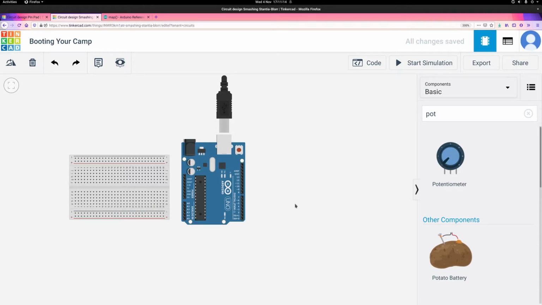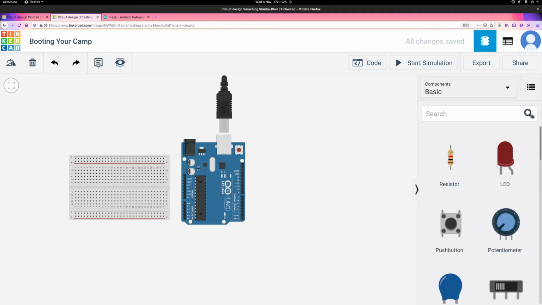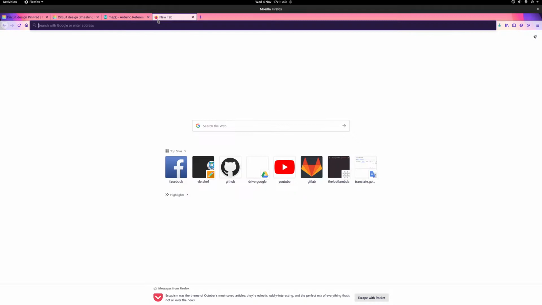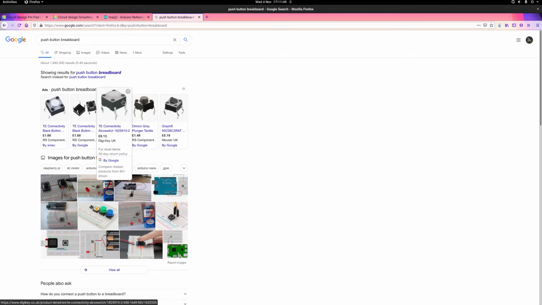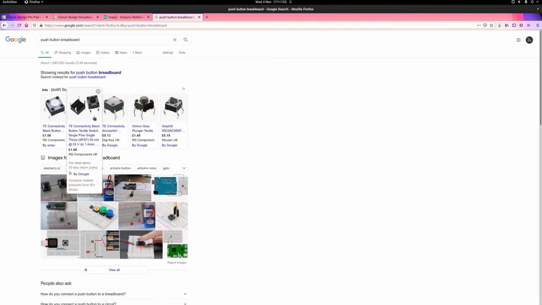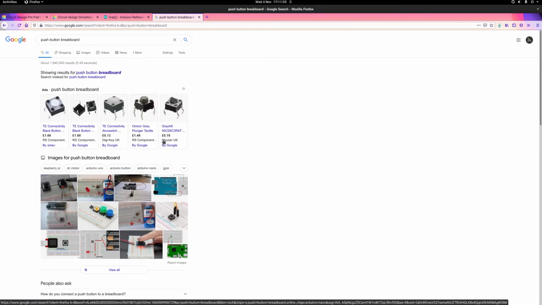All right, so the next thing that we're going to try and build is, and we'll start with a serial output of it. Yeah, we can do that. So we're going to use this push button here. So this cute little push button. And they look kind of funky in real life. They're pretty cute. They've got 4 little legs on them. But they're a bit redundant. So let's see if I can find a push button breadboard. Yeah, so that's what they look like in real life. Just like those little cute things. Look a bit spidery. And yeah, and they come in different sizes, clearly.